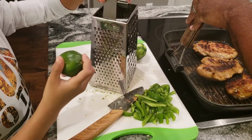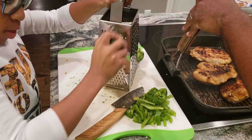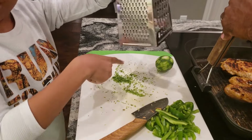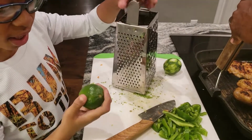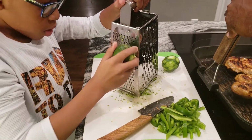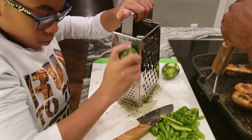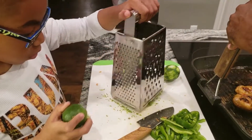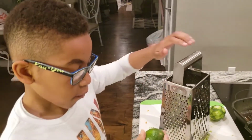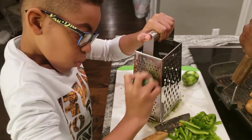So my husband is right there cooking the chicken, and it will go into the oven for about another 20 minutes or so to cook through and through. And you'll see this meal begin to come together, with that lime zest that Austin is doing. We're going to add it to sour cream to make a lime crema, and it was really, really good.